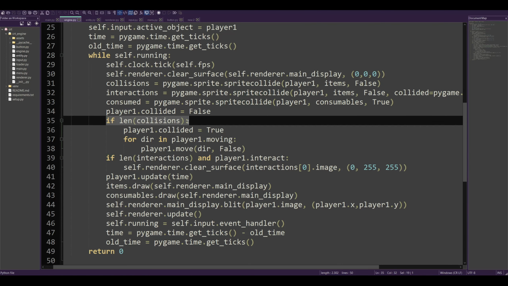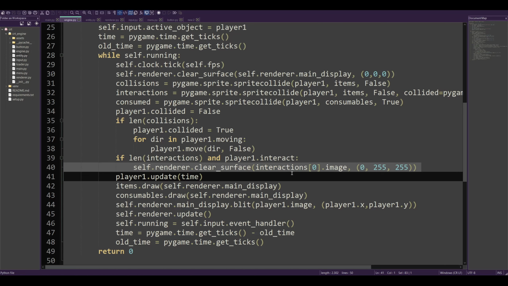So for, let's say, a movement collision, I don't care which object it is colliding with right now, I just want to know if it is colliding so that I can adjust the movement. But I do also have the option of getting any of the sprites contained in that collision detection.